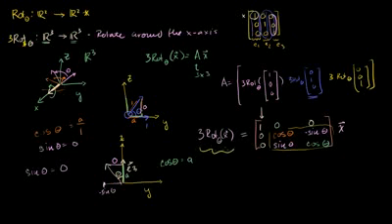This is just a special case where we're dealing with rotation around the x-axis, but you could do the exact same process to define transformation matrices for rotations around the y-axis or the z-axis, and then you can apply them one after another, and we'll talk a lot about that in the future when we start applying one transformation after the other. But anyway, hopefully you found this slightly useful. It's a slight extension of what we did in R2.